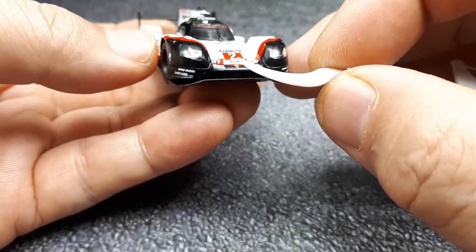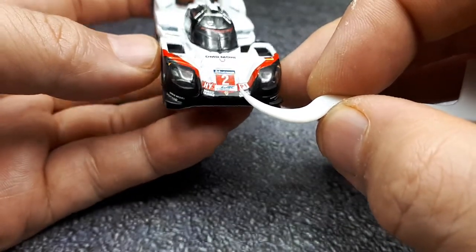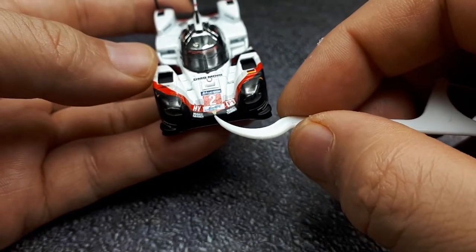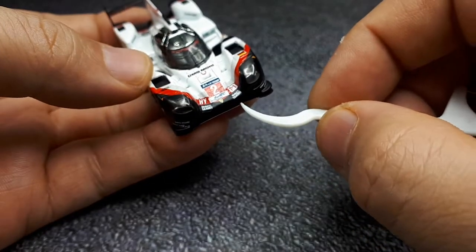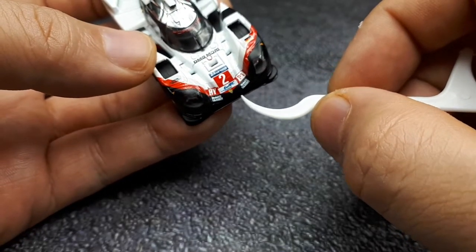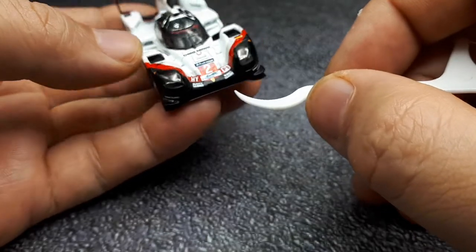Alright, so there you can see all the molded details, but it's just not precise. Anyways, there's a Porsche crest. It's not the greatest one, but it'll have to do. This plastic chin spoiler, I guess, is part of the base, and the vent. The vent goes very far in. That's where it bottoms out. So that's pretty realistic, going in that far.